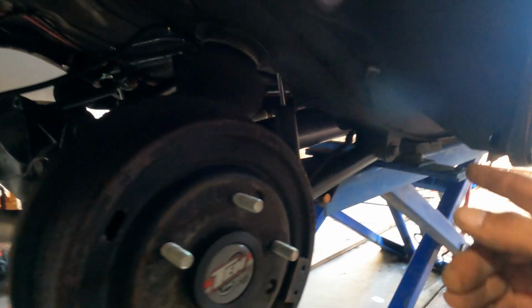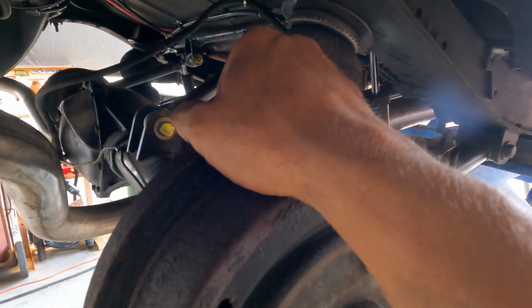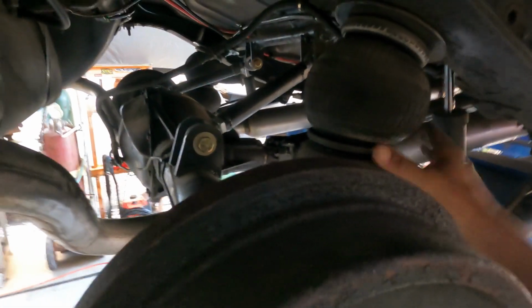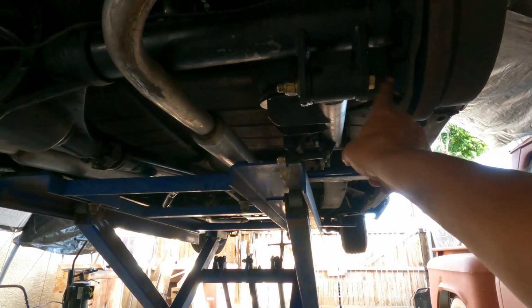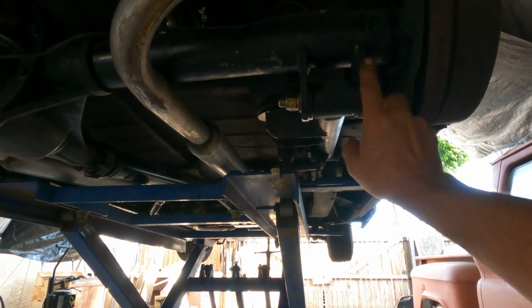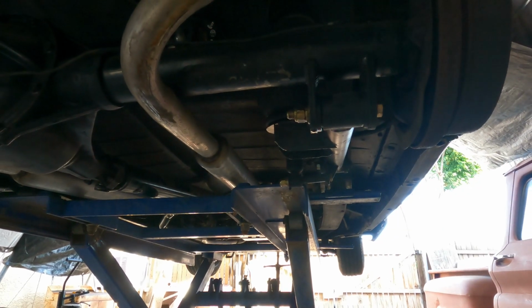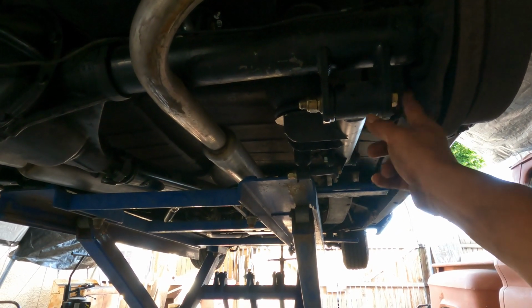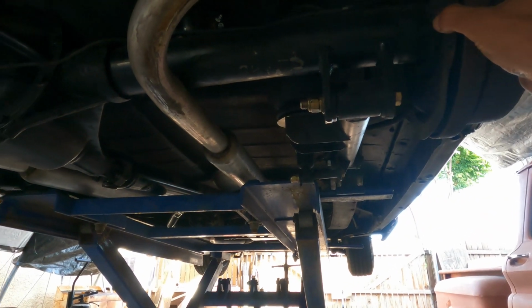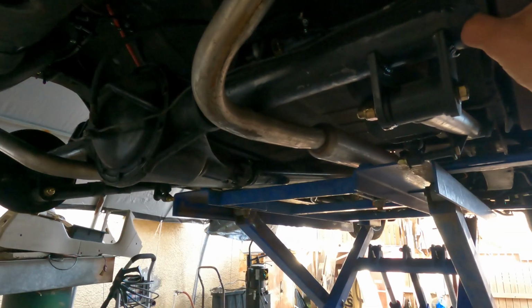We'll unbolt the front ones. We'll unbolt all that. Shocks and airbags can be unbolted. I forgot to let the air out, so I'll have to climb up there in the car and let the air out of the bag. But mainly that, how would you get that out? I mean, they had to just put that on and weld it on with it on there. I wouldn't see them taking this off just to put this bolt in there. But yeah, we're gonna get in here and get it ripped apart.